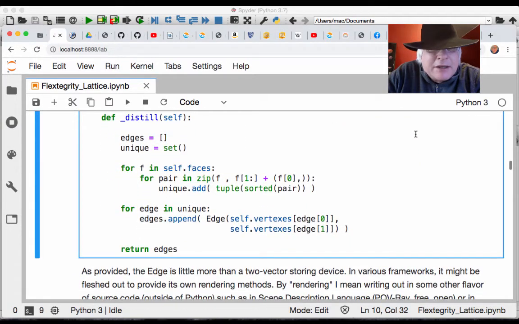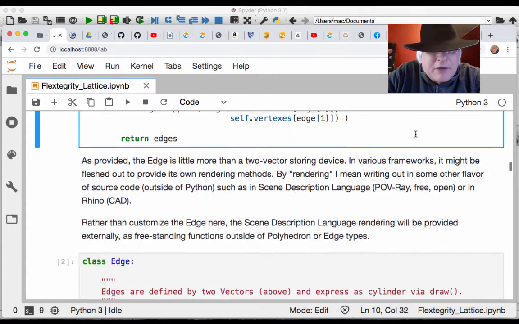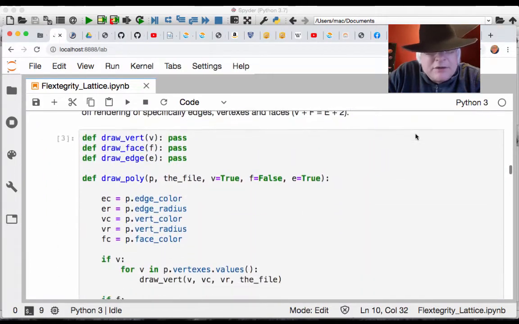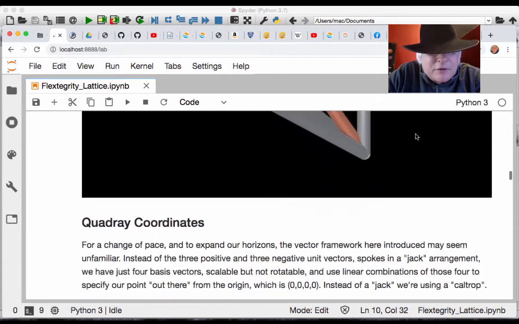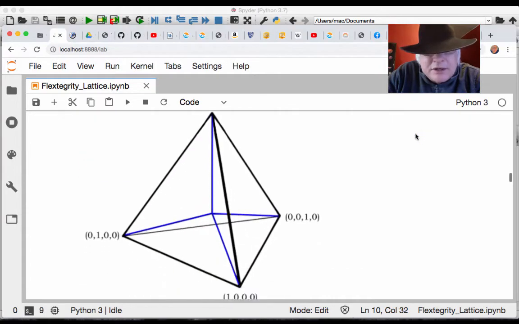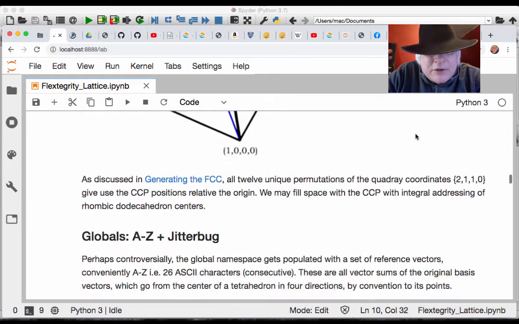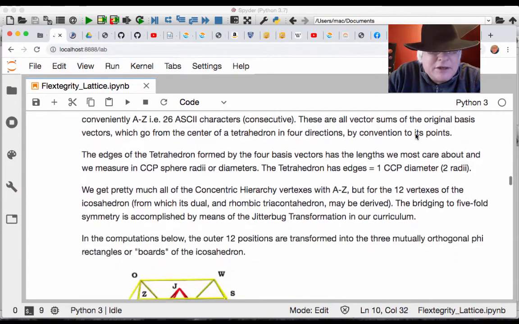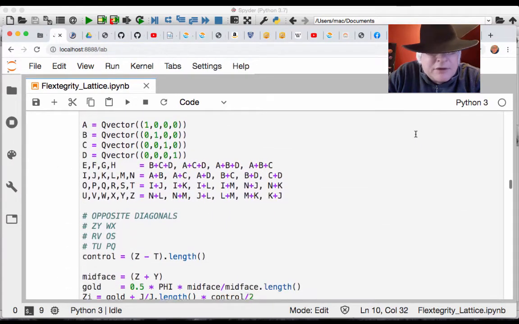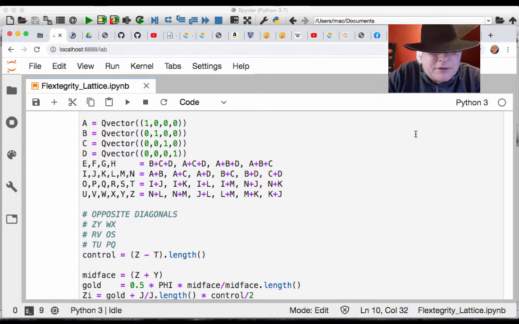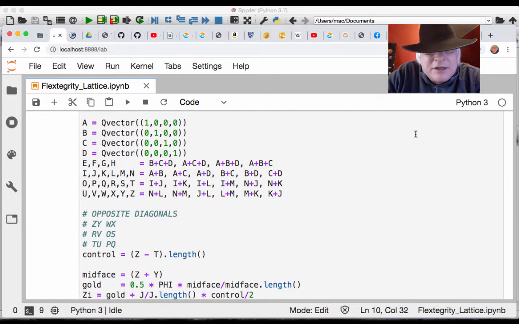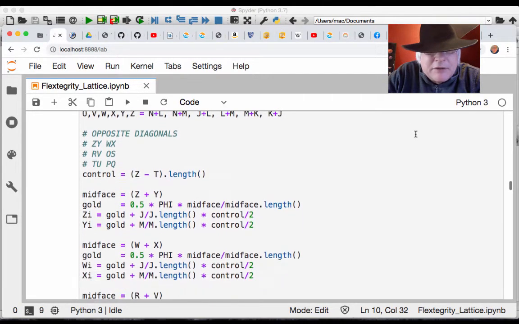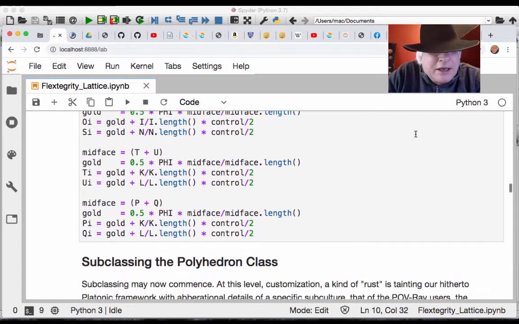Those are implemented at the polyhedron level, which is not really designed to be used directly. You subclass it, and then you inherit these powers to move around and so forth. It also, during initialization, needs to distill out what its own edges are based on the faces. So when I actually subclass a polyhedron, I use some global variables. This is kind of strange, but A through Z, 26 letters, just happen to map a space I can really use. It's called a concentric hierarchy, and I need some extra anchor points for fivefold symmetry.